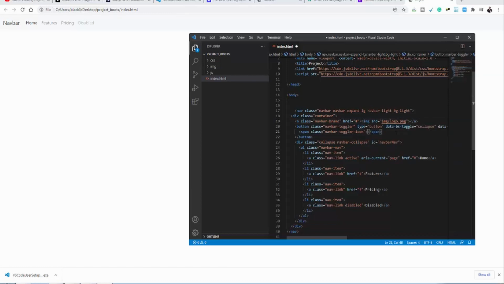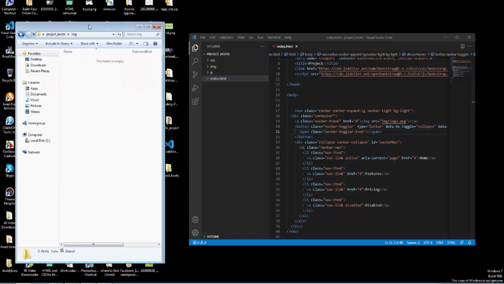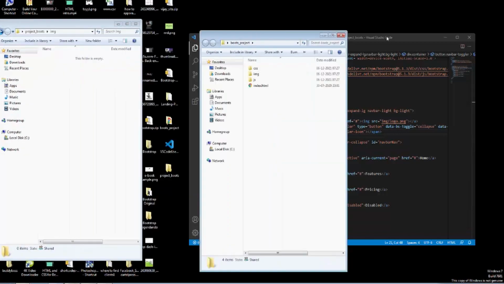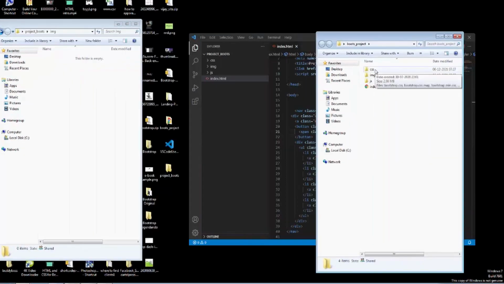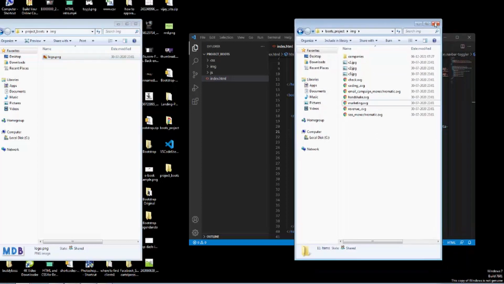Okay, and I'm going to put in here a logo png file that I have here. But you can also download all these files in the link below. Okay, you can download these.